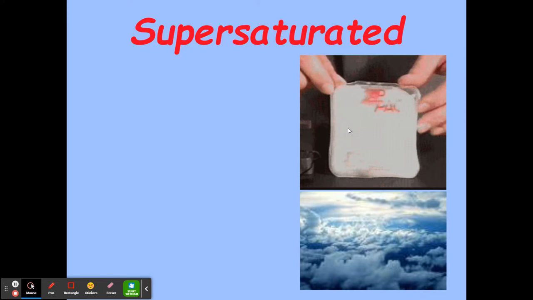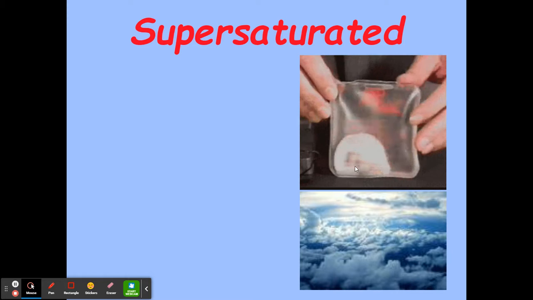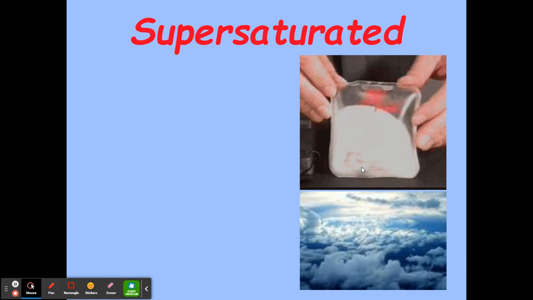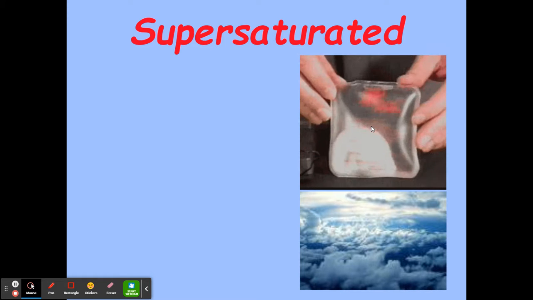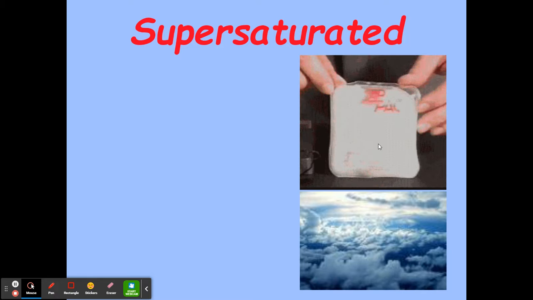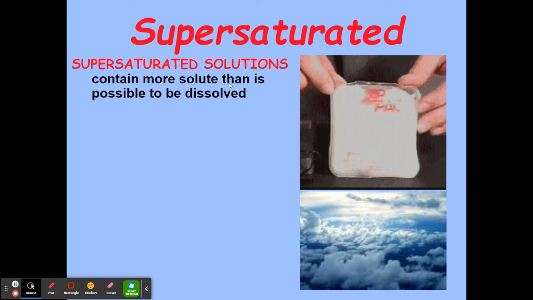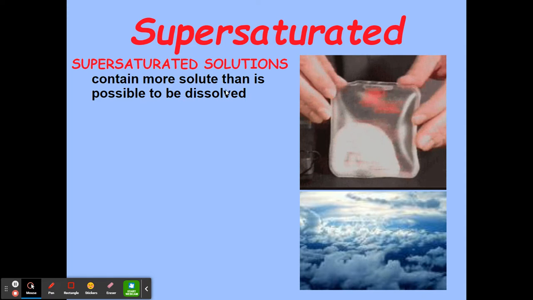These are the ones that you boil to get, when you see it here as a clear substance, it's a liquid. They click this little disc, which adds a burst of energy, and then this white stuff is actually solid. It turns solid, and when it turns solid, it actually gives off heat, so it's exothermic. So this is an example of what happens to a saturated solution when you mess with it, so to speak. Saturated solutions contain more solute than normally can be dissolved.